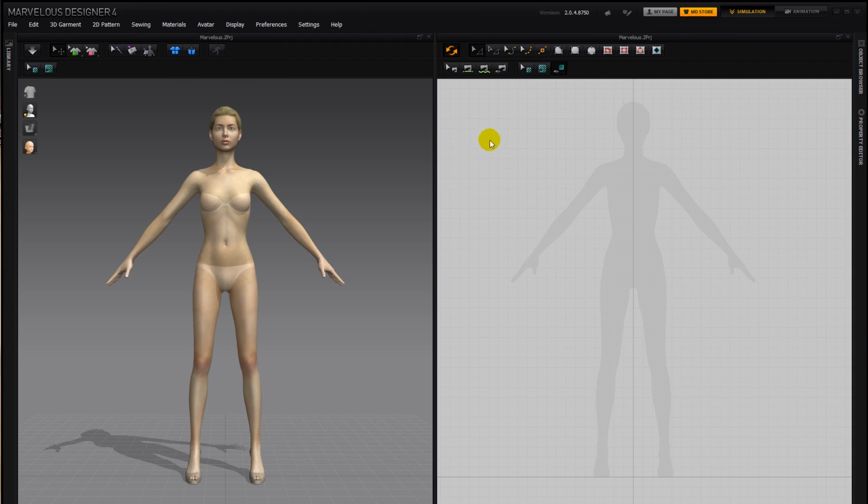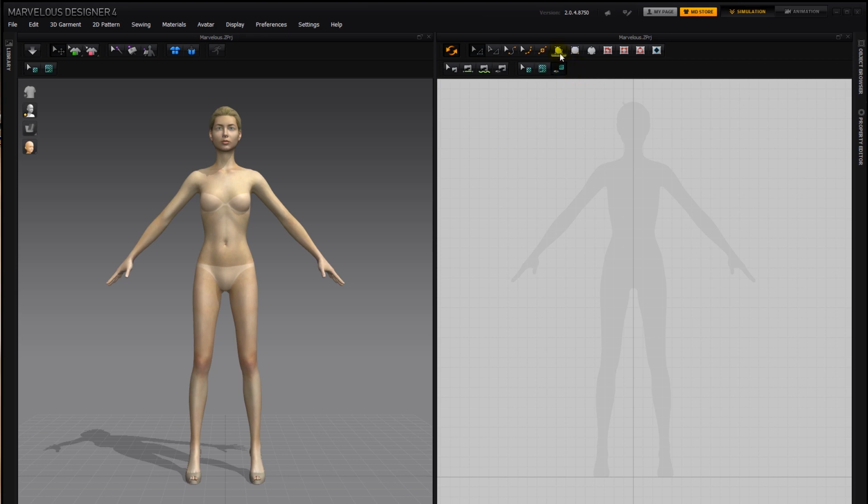So to keep this tutorial simple, I'm just going to be covering these first 8 tools here, and in the next tutorials I'll be explaining all the rest. All these internal shapes, sewing, and texturing comes later on. So first of all, I'm going to show you how to create a pattern piece.